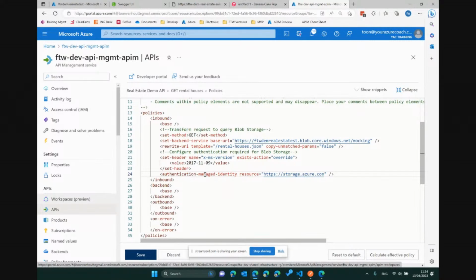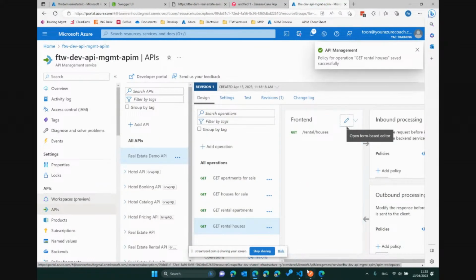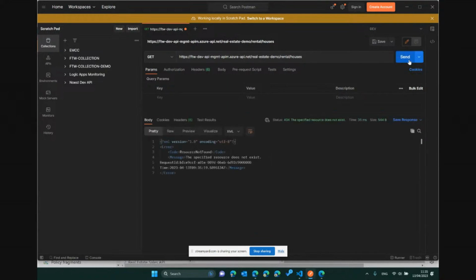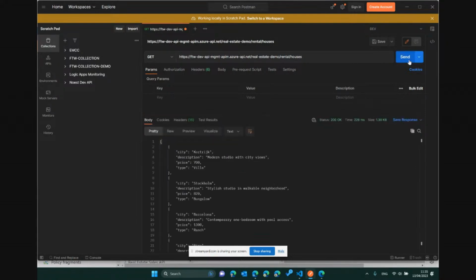So thanks to this header, I will have the right authorization header in my request to blob storage. One special thing that you need to do is you need to set the version of blob storage, because it's only since this version that Azure AD authentication is supported. If you don't add this explicit header, that version header, you will end up in trouble. So let's save this. Let's go now. Wait a little bit. Yeah, and there we are.